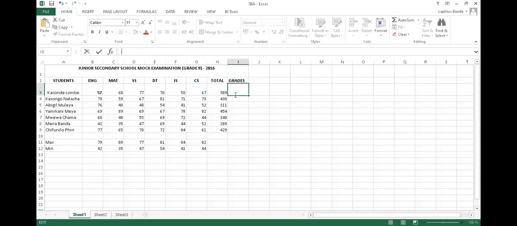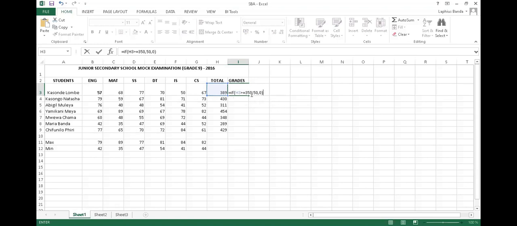I'm supposed to say if this cell, I forgot the brackets, and it will do that. That's a challenge. This keyboard, the keys are stiff. Okay. If this cell is greater or equal to 350, comma. So if someone has managed to pass, it would say 50, then comma. If that person failed, give 0 and close the brackets.